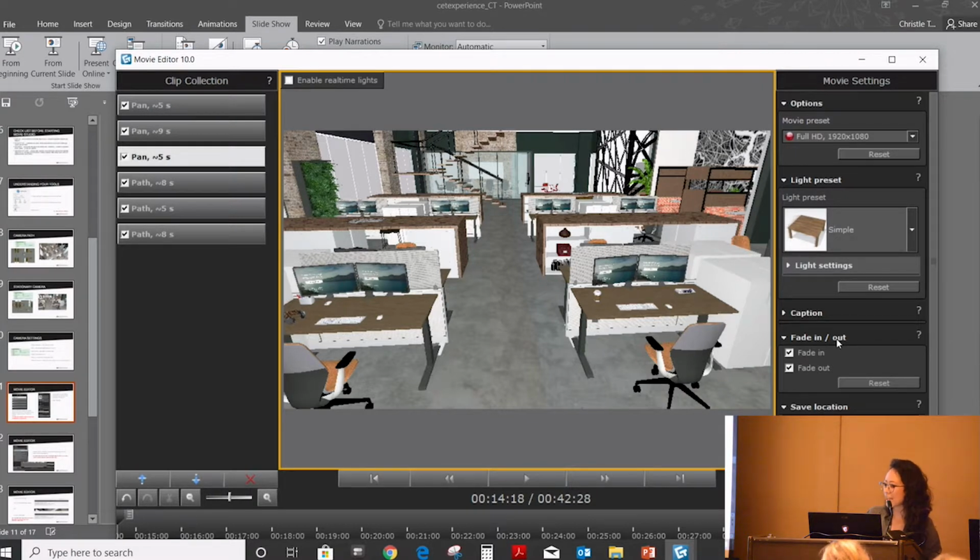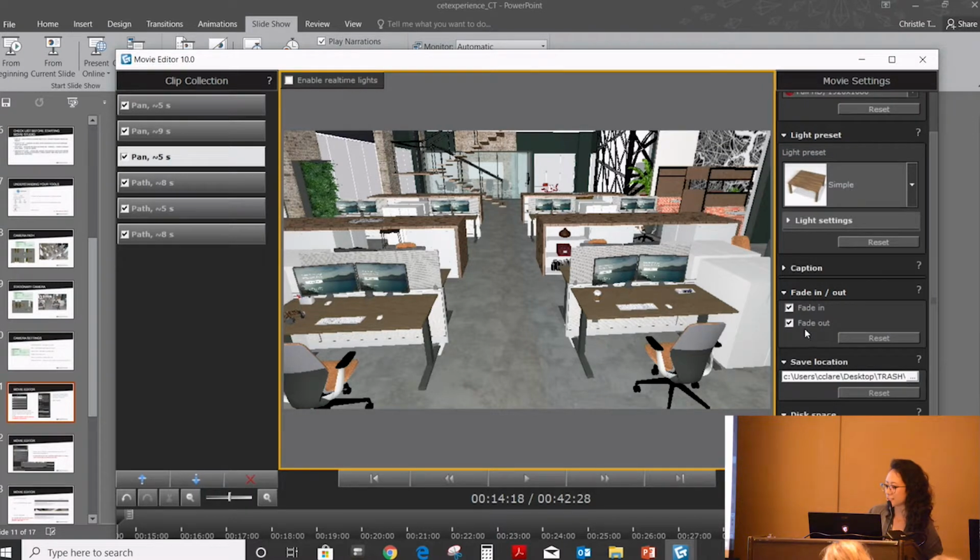Fade in, fade out is really a really nice touch, I would say, for introduction and ending. Not necessarily throughout your scenes, like transitional scenes. That's more like something where I don't think it needs to be added in. I honestly sometimes only use this. I don't always use it. And then it'll tell you where you want to save your location and your disk space.